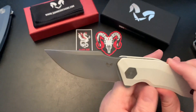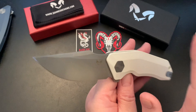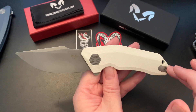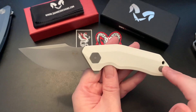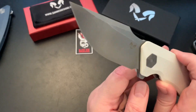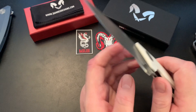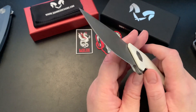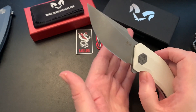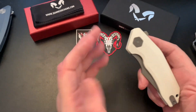The size and weight are essentially the same as the Banshee with just a little difference. The blade is 3.25 inches, the handle is 4.75 inches, overall is 8 inches, handle thickness is 0.54 inches or 13.9mm, blade thickness is 0.16 inches or 4.1mm, and edge thickness is 0.02 inches or 0.69mm — just a hair thinner than the Banshee. Weight is exactly the same at 5.61 ounces or 159 grams. It's basically a clone of the Banshee with a different handle shape and blade shape.